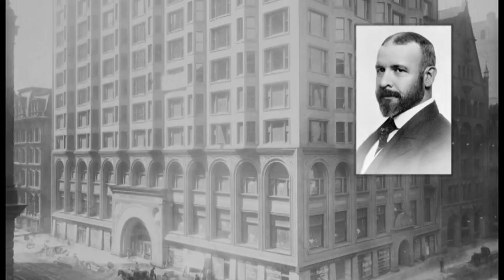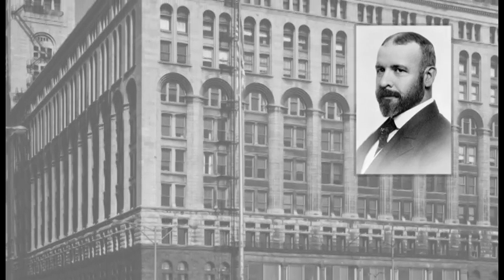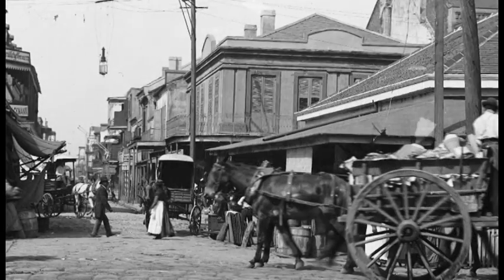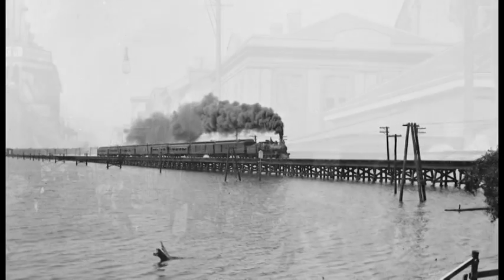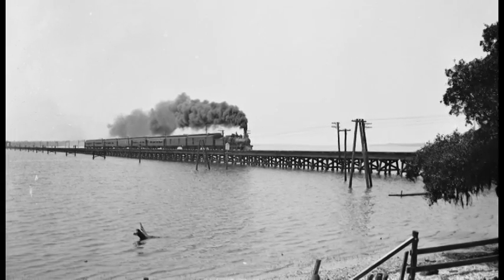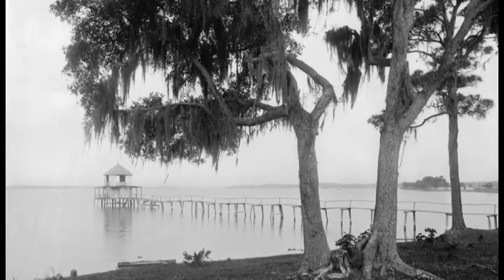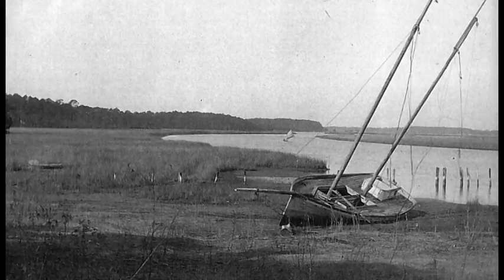Sullivan was known as the father of the skyscraper. He was at the zenith of his career in the 1890s, yet pressure was taking its toll. Worn and exhausted, he was vacationing in New Orleans when he ran into wealthy friends. The Charnleys were also from Chicago and convinced him to visit a coastal paradise they'd recently discovered. So Sullivan set out with them for Ocean Springs, a seaside village on Mississippi's coast. In that lush natural setting, Sullivan at last found the peace of mind he'd been seeking.